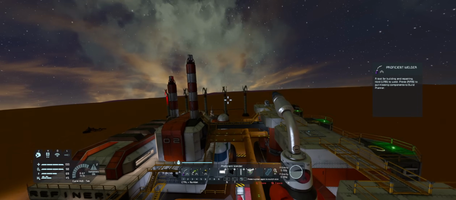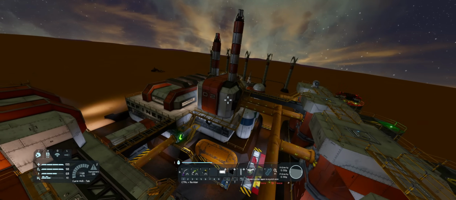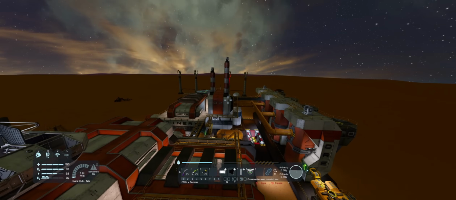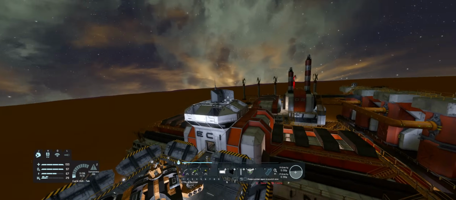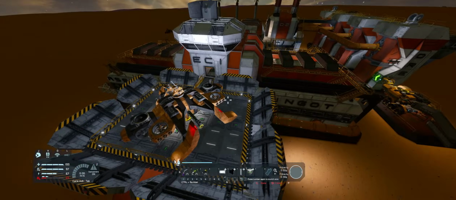I added a couple more wind turbines in the back there just to give us a little bit more power. I know it's not enough to really power the 2 refineries and 4 assemblers that we got going on here, but it keeps the batteries charged while we're doing construction, and we'll come up with a better power system at some point. But for now, I want to go ahead and get started on the control center, so let's head inside.